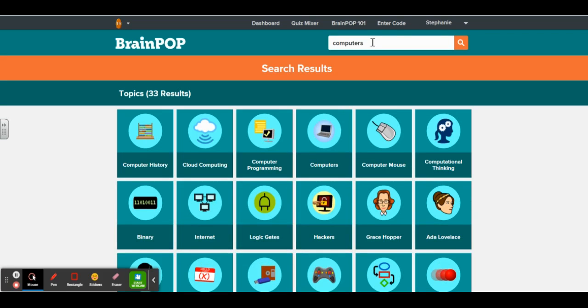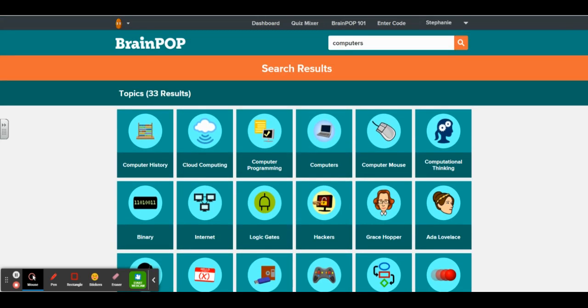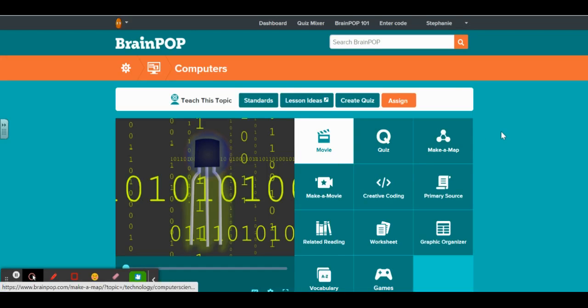Okay, as you can see, I've gotten a lot of hits and I'm going to choose one. It's not really that important which one you choose. The only reason you're doing this is to get the collection of clip art for that subject. So I'm going to choose this one here that says computers. By the way, if you search a subject and you don't find something, think of a synonym for that word. Think of another word that has the same meaning and search it that way so you can be creative. So we're going to go to computers.